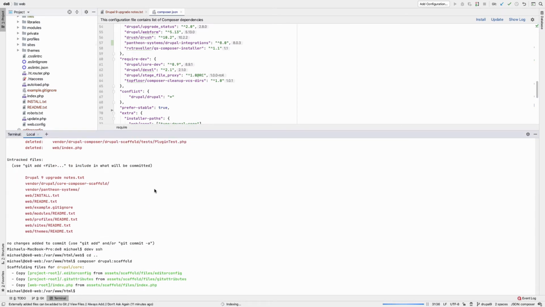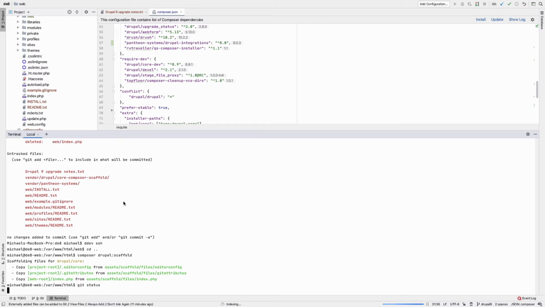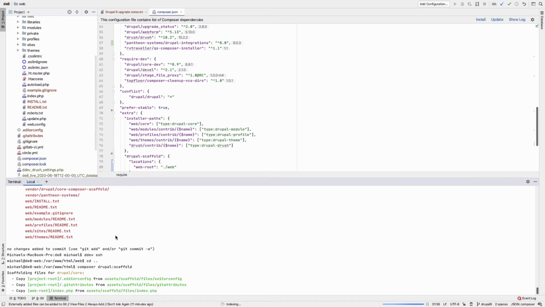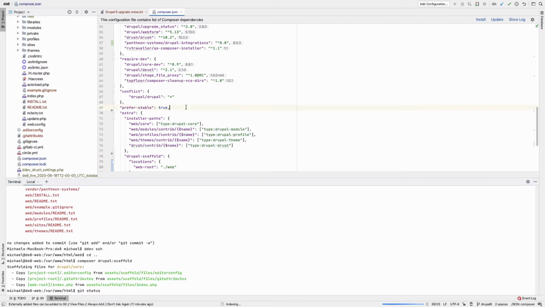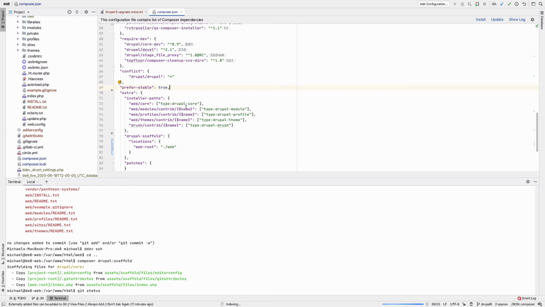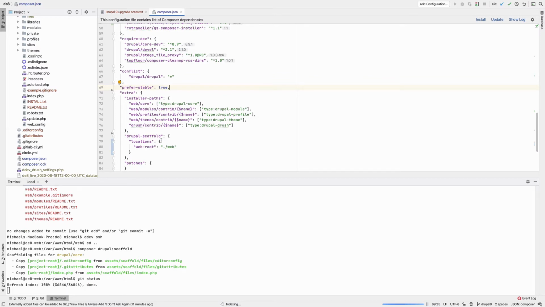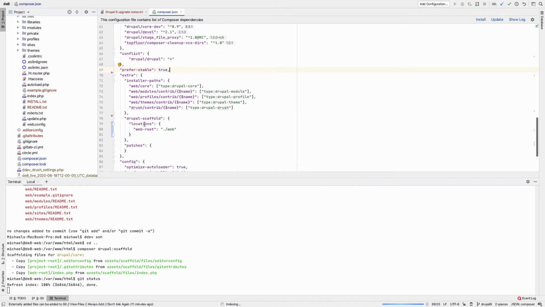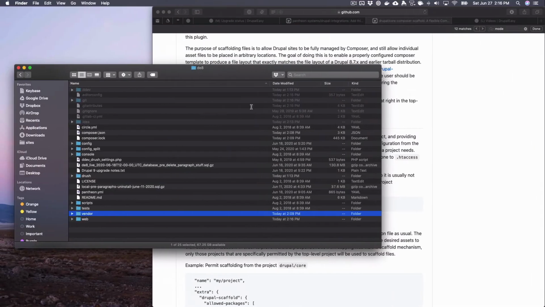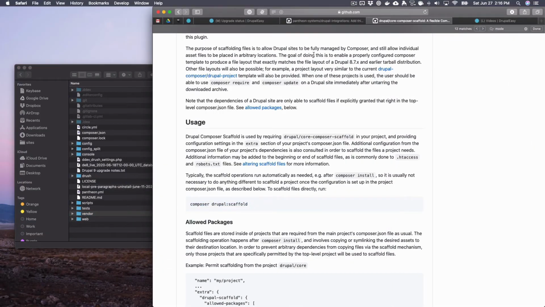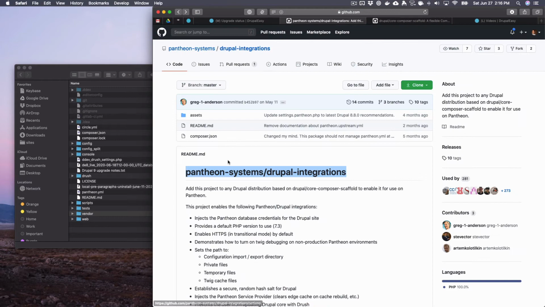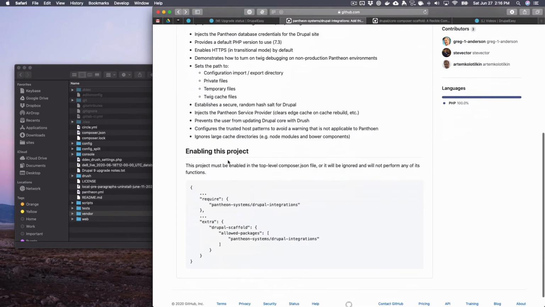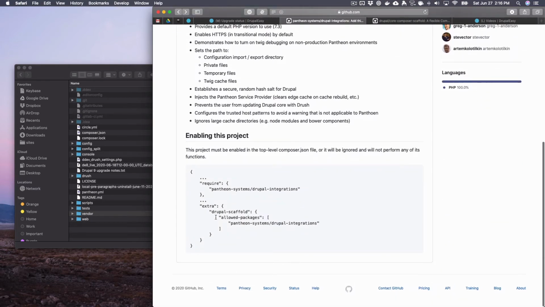Okay, I'll do a git status in here, even though it'll take an extra second or two because of Docker. But I think we might just about be there with the basic stuff that I wanted to do. I am going to customize this a little bit. So I guess while that's running, let's just talk about that. So, I believe it's Pantheon. Oh, actually, what we have to do is we have to add this.